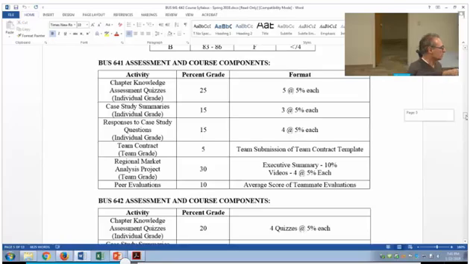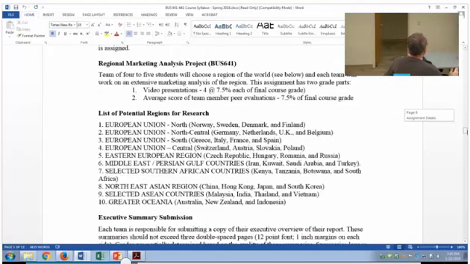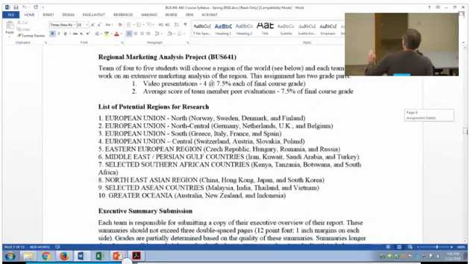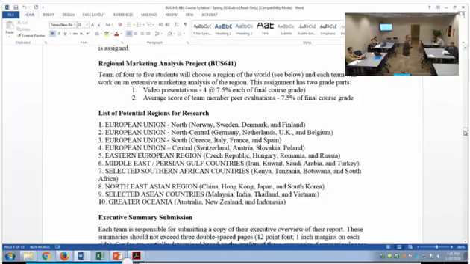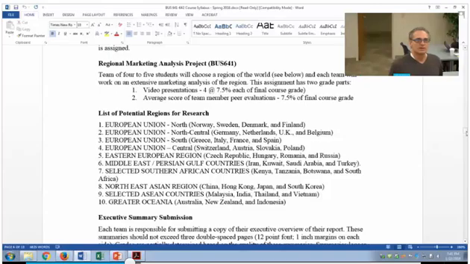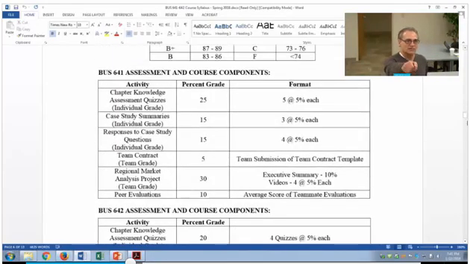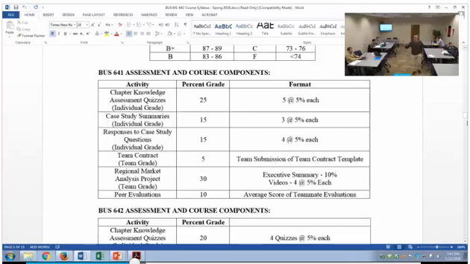Why I brought this up is about peer evaluations. You're going to evaluate your team. I don't think you want to evaluate your teammates on the case study if they're not participating in the group Hangout. You're rating them on what they're doing in regard to this project. Are they doing their own work? So again, the executive summary is 10%. The videos are going to equal up to 20%. And then 10% is the average score from the teammate evaluation. So 10% of your grade is going to be based on how you did with your team. In fact, it's 25% of the project grade. I'm trying to encourage everybody to work equally.